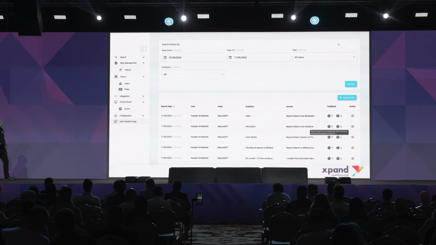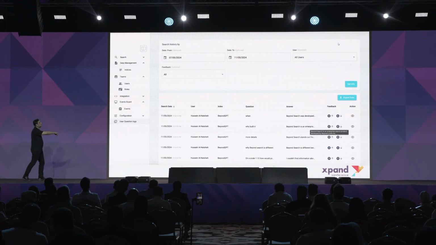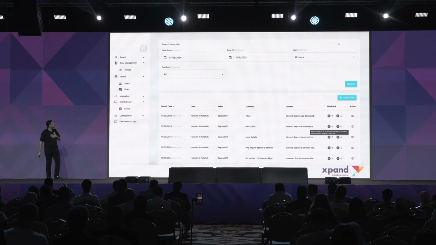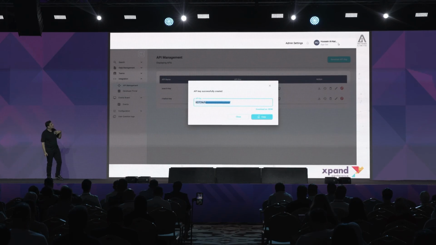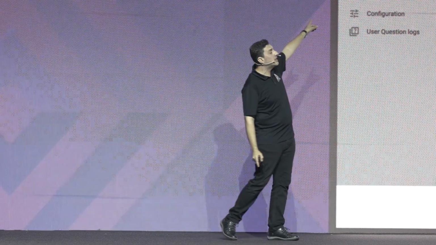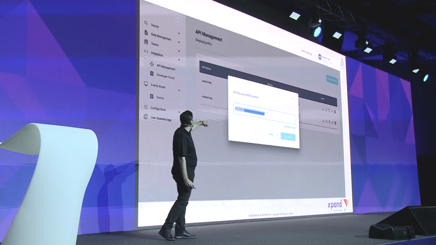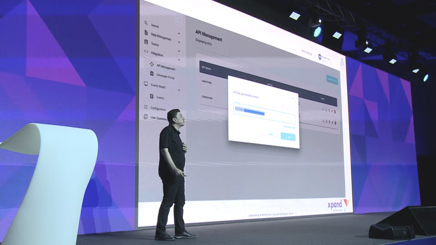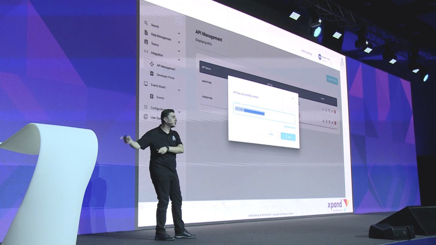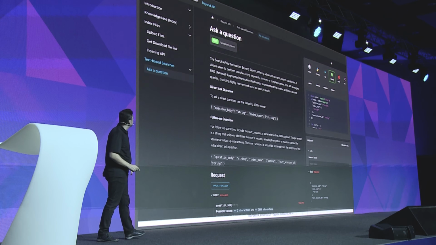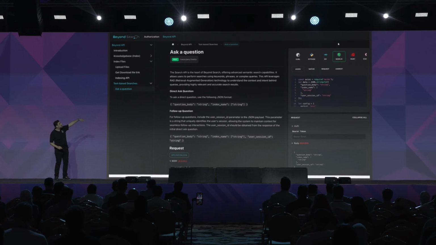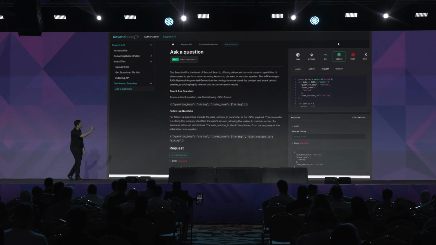You can even use it as is. If you are happy with it as a developer or an admin, you can collect some feedback from the users and do model alignment, as we said, learning from user feedback. As an admin, if I created that and I'm happy with it, then as a developer I can easily create an API key from the system. I want to build my own app, or connect this to my existing website, my existing product, or existing CRM. You have full documentation in any language on how to do things like indexing, questioning, supporting any languages.